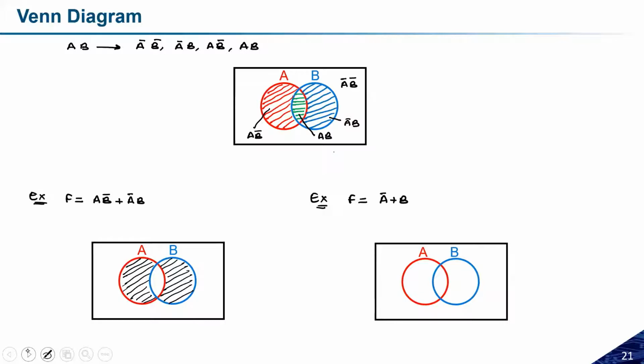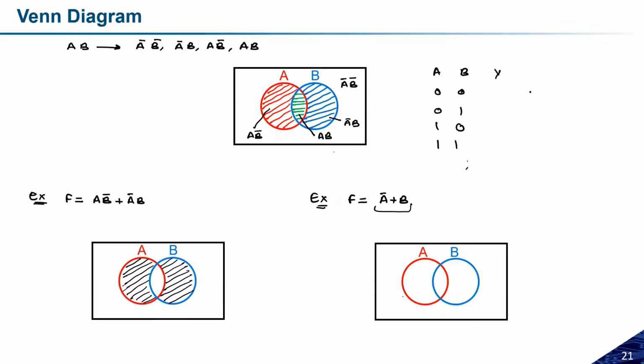I just told you a few slides back when I was saying to convert POS to SOP. If you see here, A bar B, which max term is this one? Can anyone tell me which max term this is? Second one, please confirm. A bar B means what? Suppose I have A and B and Y, so 0 0, 0 1, 1 0, and 1 1, these are the possibilities.